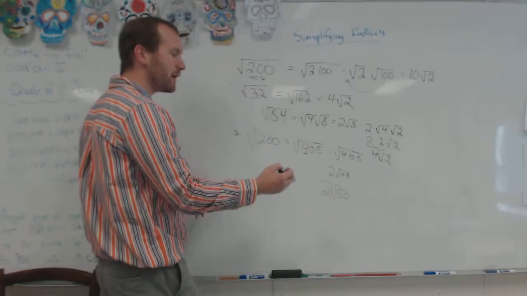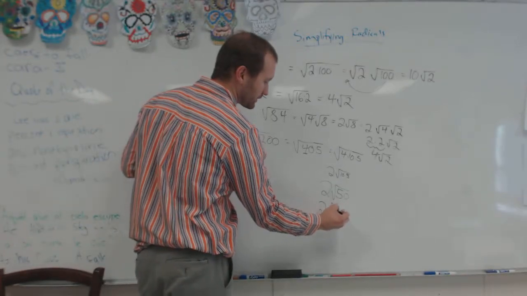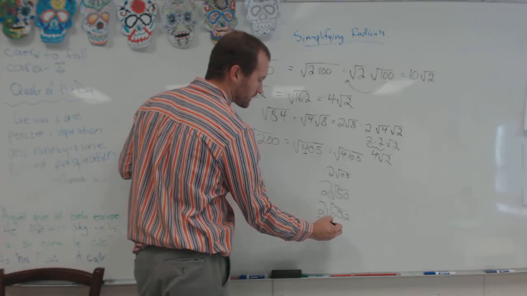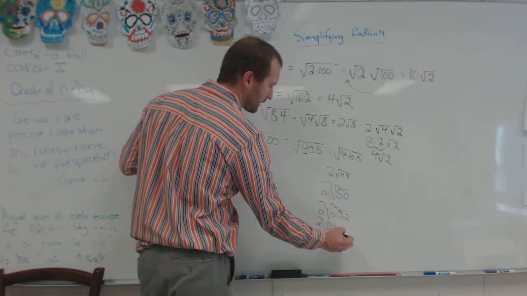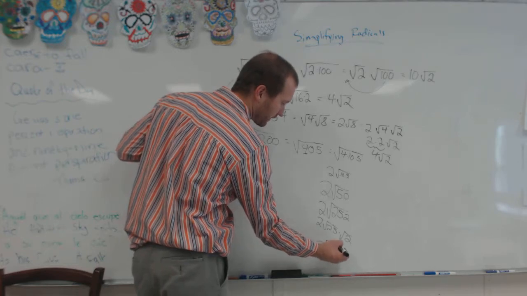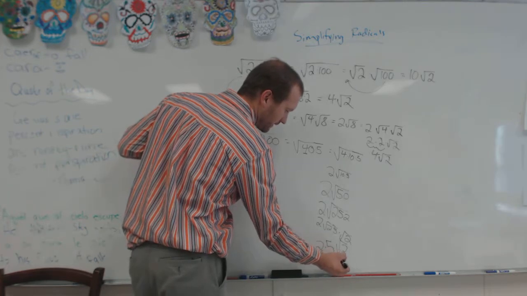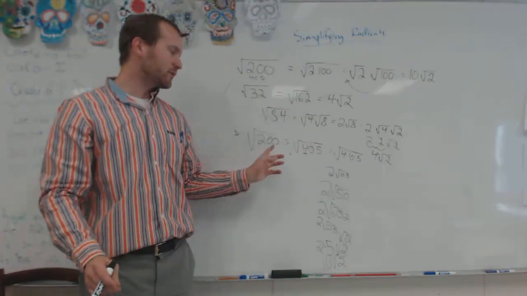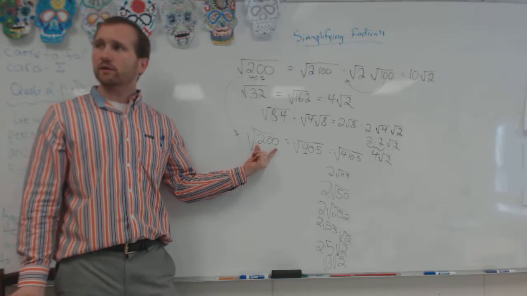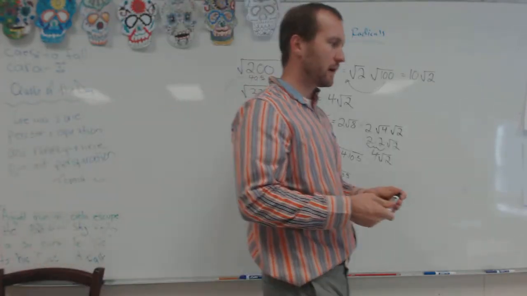And then maybe you would say, oh wait, 50 has a 25 in it. So now I have 2 square roots of 25 times 2, which is 2 times the square root of 25 times the square root of 2, which is 2 times 5 square root of 2. And finally, we get 10 square roots of 2. But this is like a really long way. So you want to spend some time thinking about your numbers that are under your square root. And so I want to give you some tricks that will help you to do that.